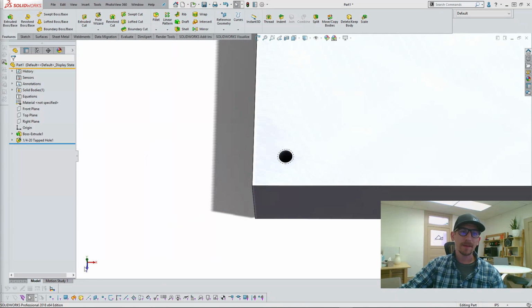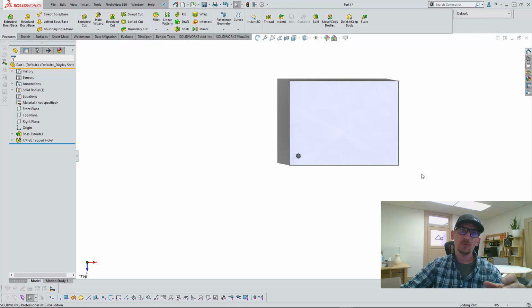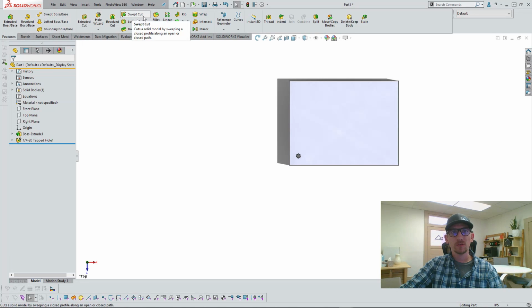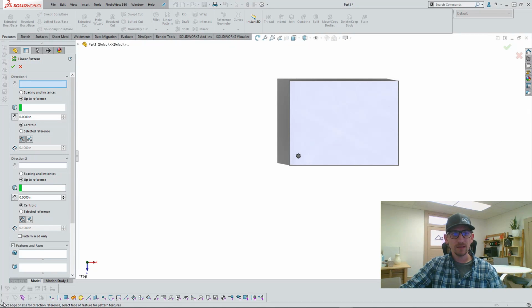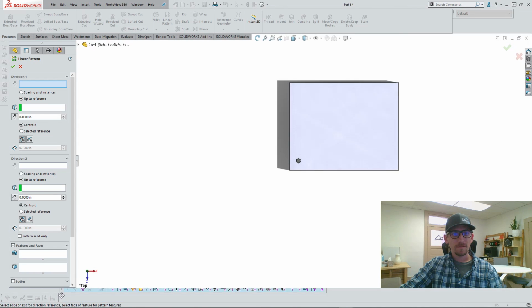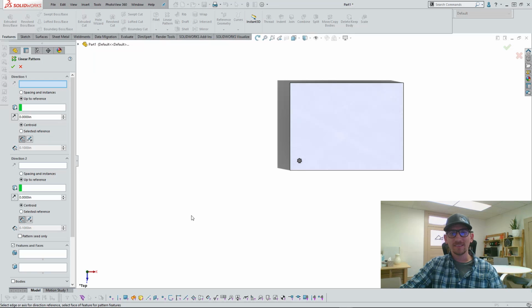Okay, so linear pattern. Where this is a really useful tool is I want to take this hole and pattern it, like make duplicates of it throughout my plate. And so the standard linear pattern is great for that. Now, where's this linear pattern located? Well, if you go under your features tab here and come over towards the middle of your icons, it says linear pattern. Just simply click on it. Okay, so with that selected, what we're going to do is simply specify our direction. So I want to come in and select on this edge right here.